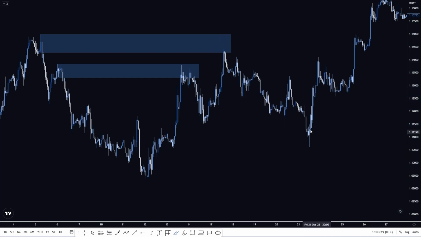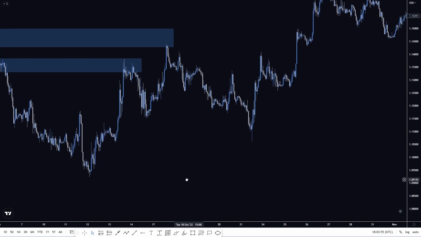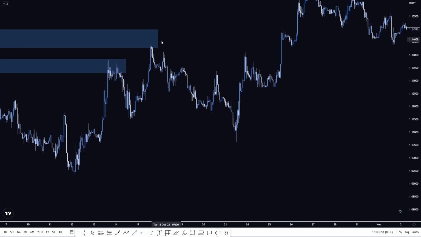So price then does move lower, and we start this bearish trend to the downside. And now if I was looking at potential reversal areas again, what would I be doing? If I just put on my trend line, say in this area in here, to prove that we're in this sort of bearish move down, I would be looking at this low in here, this low in here, and this low in here.